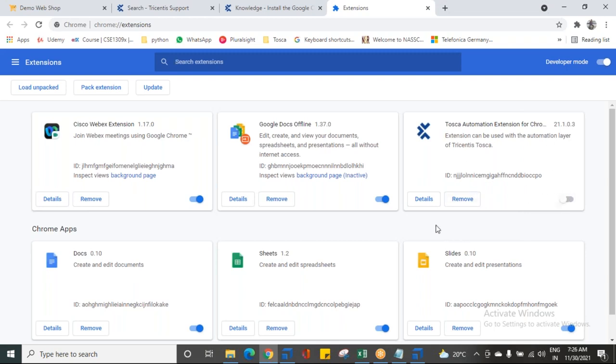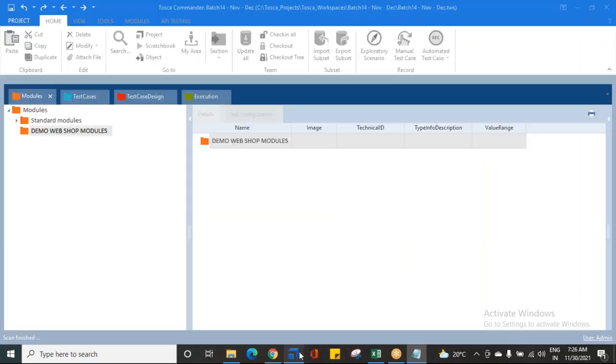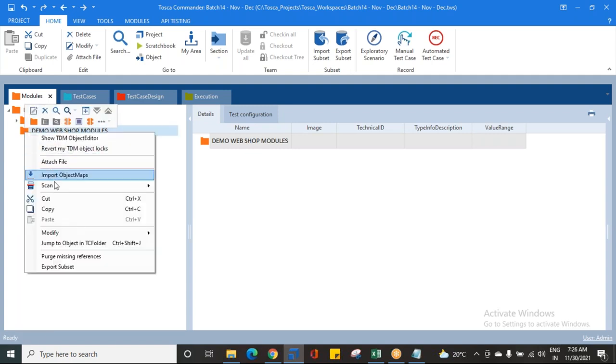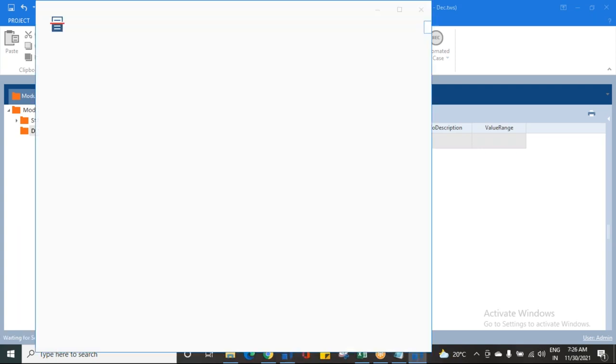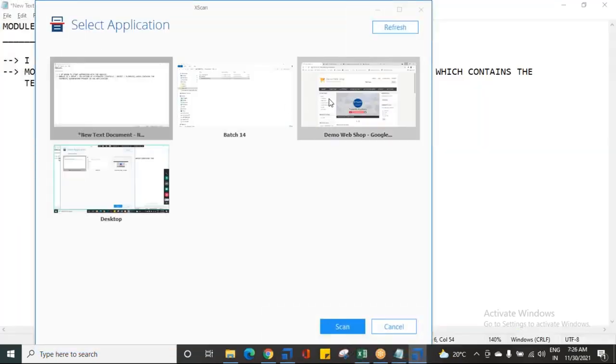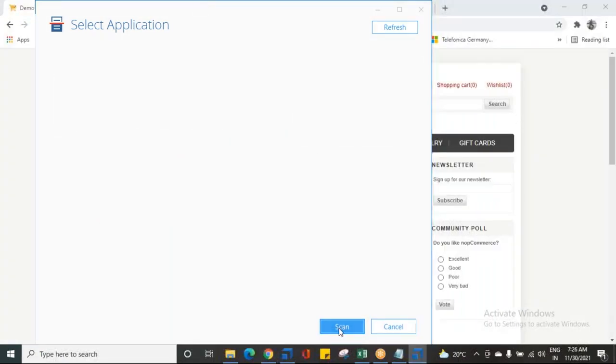See, now let me try to tell you. Okay, because I have done this, I'll try to show you what happens exactly. Now, see, I have gone back to the starting point. That is what I told you, I need to go two steps back. So now I'll try to scan the application. Again, scanning the application, simple thing. Again, I've gone back, right click, scan the application. Again, the same process. I'm selecting the window, whichever I want, demo web shop, and I'm clicking on scan.